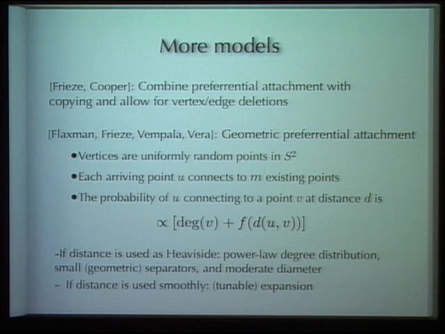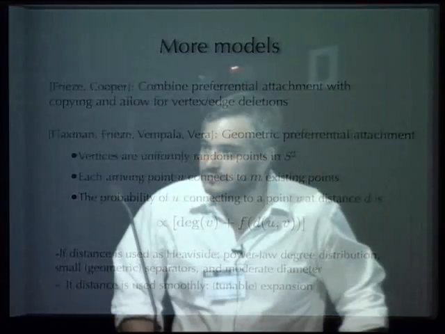One thing that is not as nice is that these separators have a very strong geometric flavor. So if you want to actually separate something from the graph, the way you can do this is by taking, for example, a great circle. On the other hand, in a subsequent paper, they showed that if you allow f to be a more elaborate function, not just a 0, 1, you can tune the degree of expansion in this model so that you can tune the sparsity of the cuts that you can find. I think this really depends on the function f. Yes. I mean, for the first model, this is true, but not for the second model.